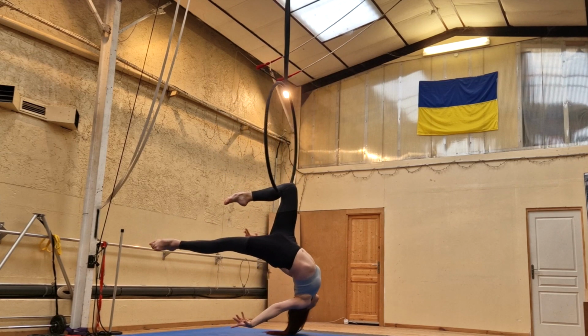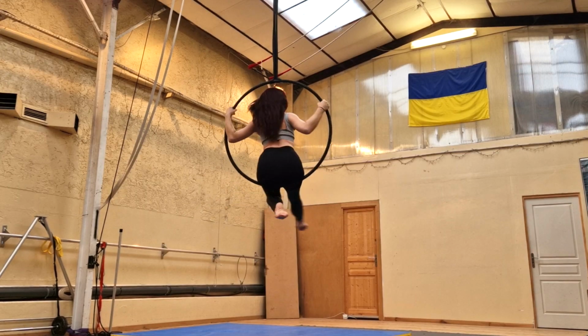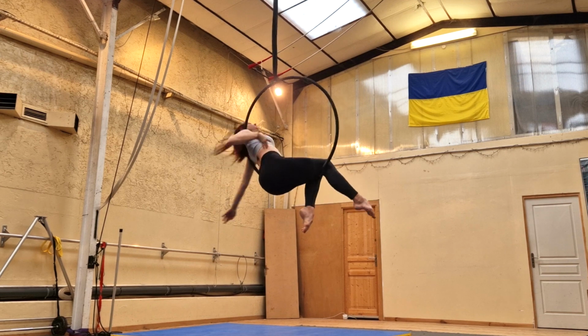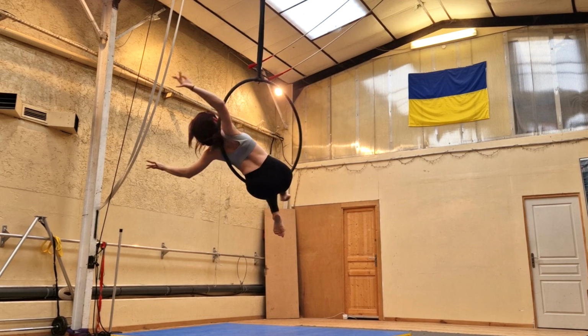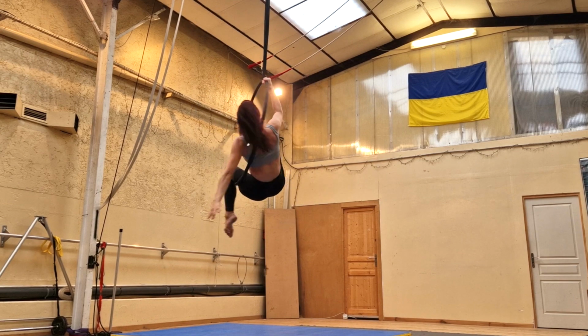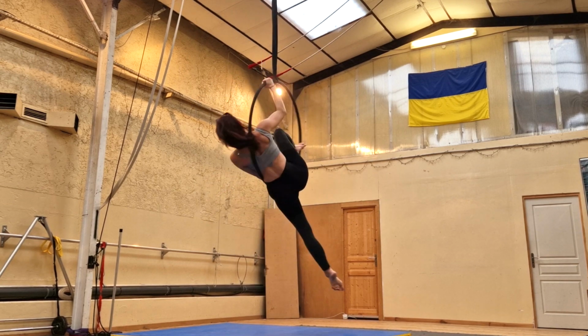And that was the whole choreography. This is quite a simple one. It's basically just 3 moves with a few extra little positions in between them. But it's really pretty. It's a nice way to work on your rolls. It's a nice way to feel beautiful in the air.